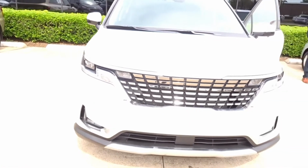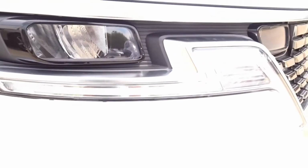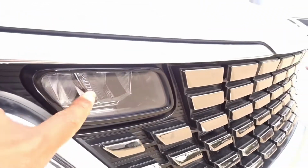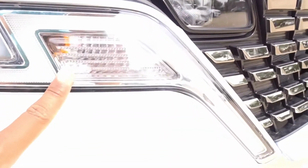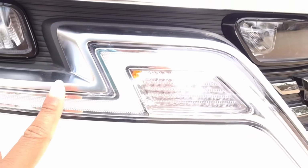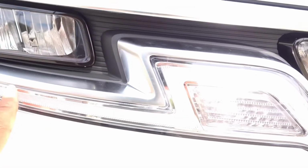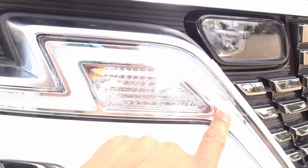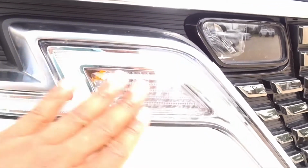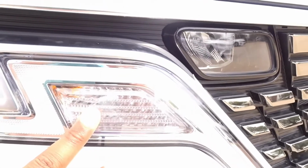Well, before we get to the driver's seat, let's talk about this front grille. I'm not sure yet because I haven't turned on the vehicle, but I believe this one has full LEDs. This right here is your low beam, and then Kia separates it and puts the high beam over here. This right here will be your turn signal as well, and this is the LED light strip. As I said, this is not the SX Prestige, so I'm not sure about this LED light strip, because on the SX Prestige, it's a switchback LED, so it's white, and once you turn on the turn signal, it turns to amber, and this whole module turns on. But I'm not sure in this model if this light portion is going to be LED. It looks like it's going to be incandescent, but we'll have to see.